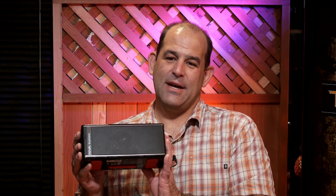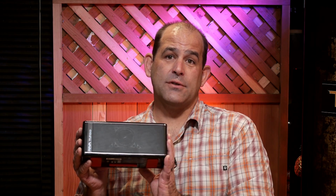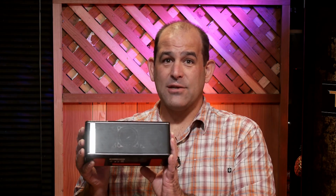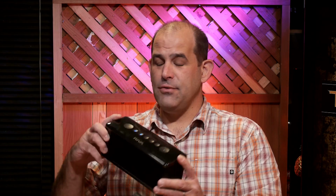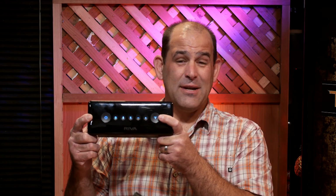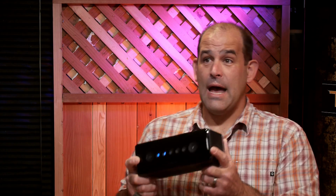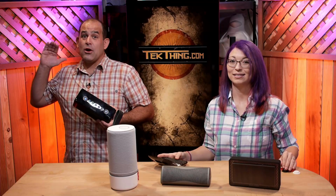And number 4, Riva's Turbo X. You can just kind of see the speakers inside of there. 3 full-range drivers, 4 dual piston bass radiators, and the turbo button, which is right here with the blue T. It sounds silly, right? But it adds 7 decibels in volume. It's quite a bit. You hit T and it gets really loud. It also drops the battery life down to 6 hours. Yeah, so it plummets. This is like the dorm room house party box.